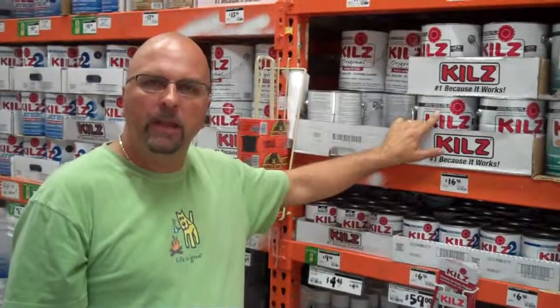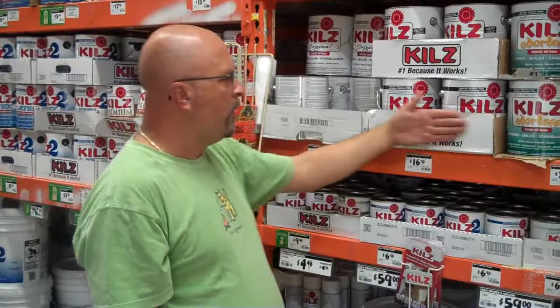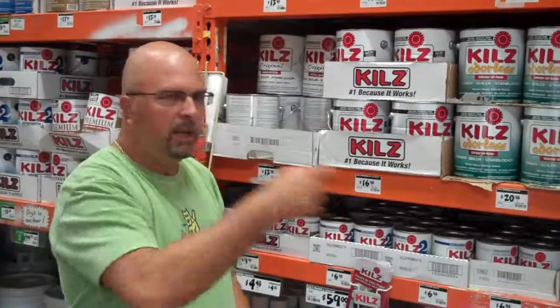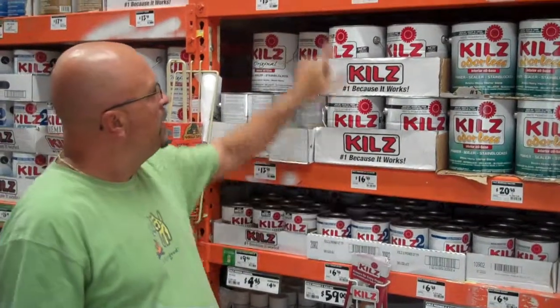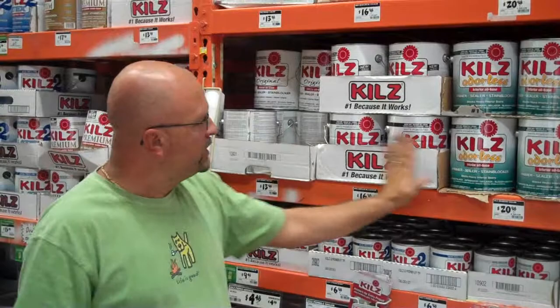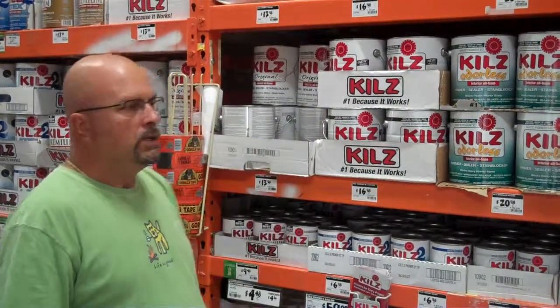The beauty of the white pigment — the reason why Kills works — is that it has an extra amount of white pigment. Kills is made so that when you put it over a white wall that has stains from roof damage or water damage, it's very difficult to kill with a normal primer. You'd probably have to do three or four coats of regular primer to kill a water stain. You come in with Kills because it has so much white pigment, and as soon as you roll it over, it kills anything below so you can put the final coat over it.